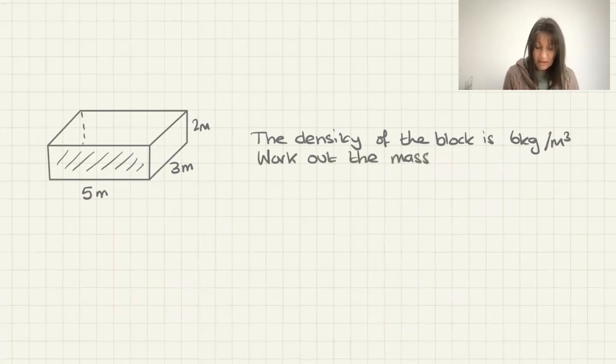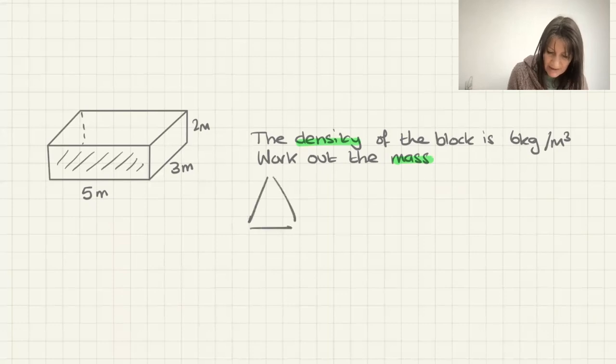So like I say, in your GCSE, you're always looking for those keywords. You're always looking for those trigger words that's going to trigger you into the right method or the right area to start working. And obviously our keyword would be density. You wouldn't even need to worry about that. As soon as you've read density, you know it's going to be that formula triangle. So it should really be the first thing that you draw: mass, density, volume.